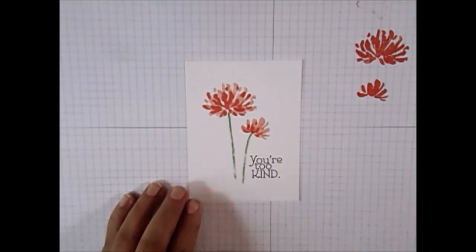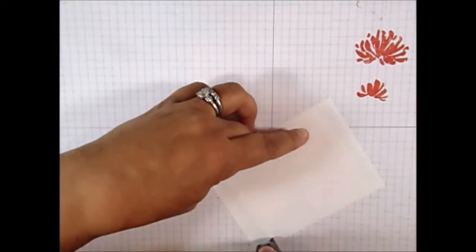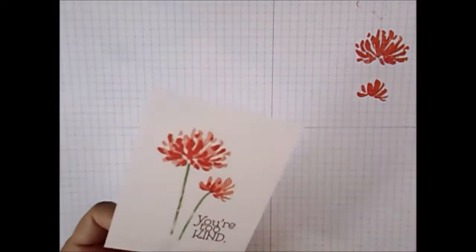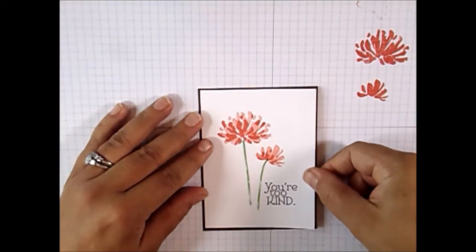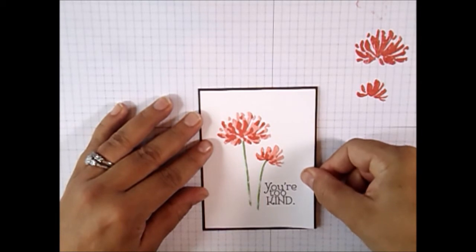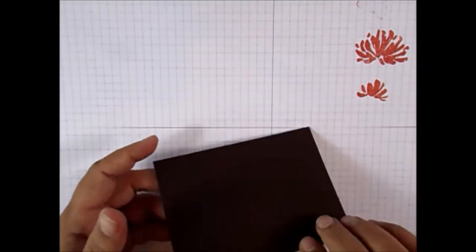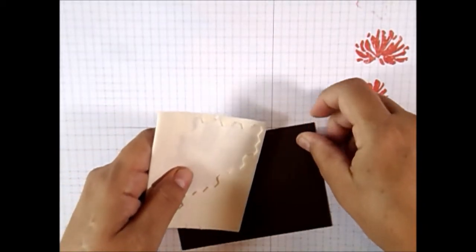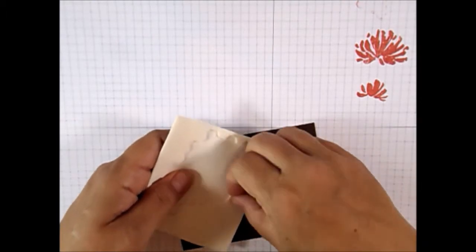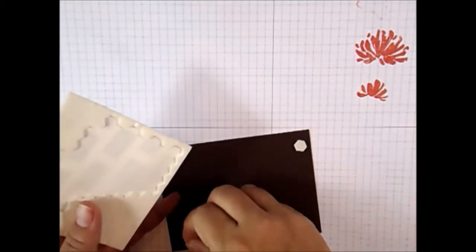So now what I'm going to do is adhere this to my Early Espresso. And I've tried this with a few other colors, which I will show you. And I decided that the Early Espresso is the best pop for this. I'll show you what I mean. So get that on there. And I'm going to go ahead and then put some Stampin' Dimensionals to pop this up. I'm going to use at least 5 so I can get that center up as well.